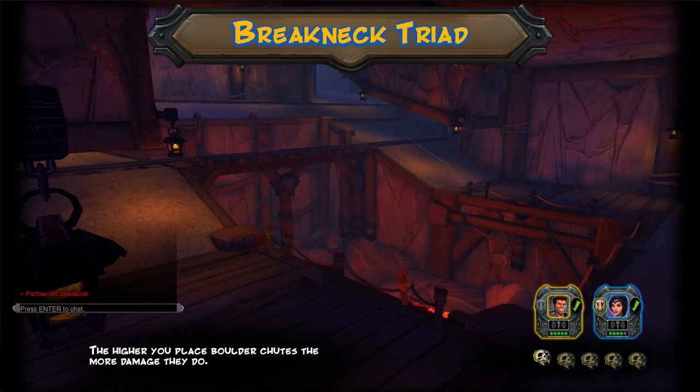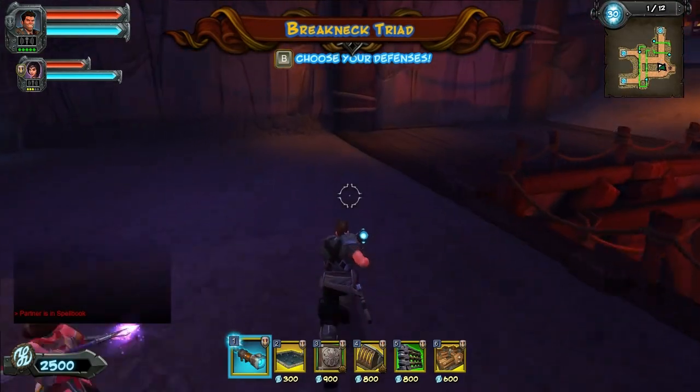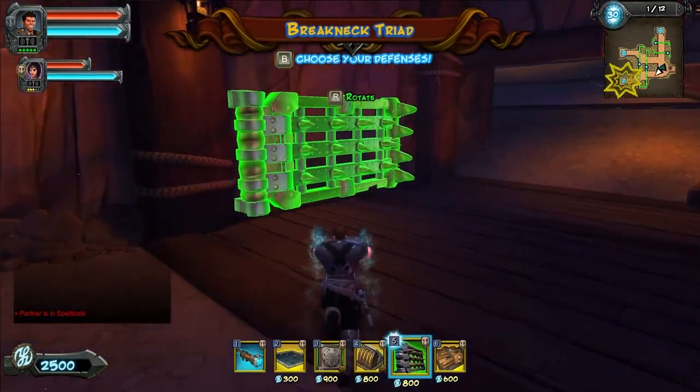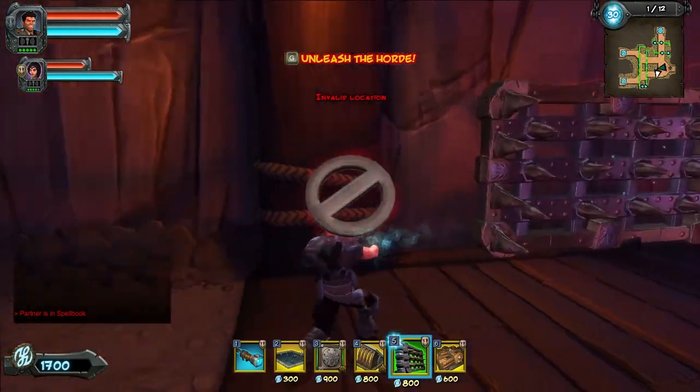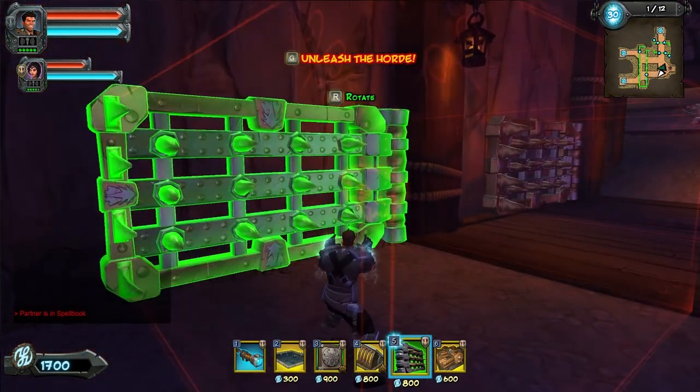About some weird, weird shit. Cool. That was an interesting loading tip. Is that the higher you place the boulder chute, the more damage it does? Time! Cool.